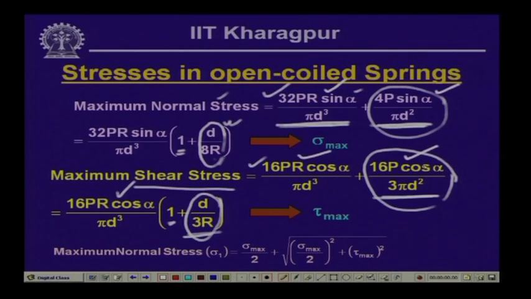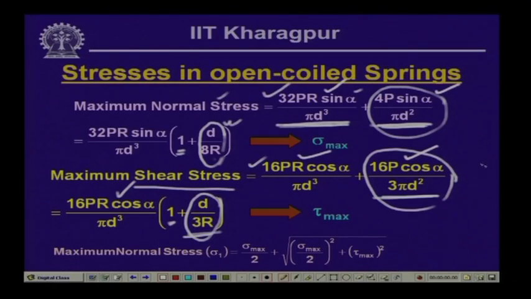So, in fact, subsequently when we look into the evaluation of the deflection of the spring because of the axial load, we will compute the value of the deflection primarily from the actions of the twisting moment and the bending moment, because the actions of the axial tensile pull or the transverse shear force are very small in comparison to the twisting or the bending.